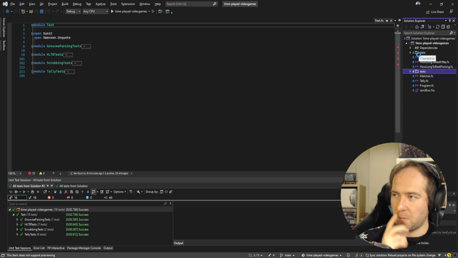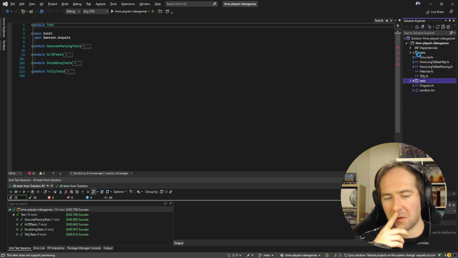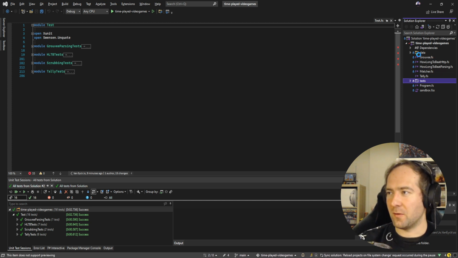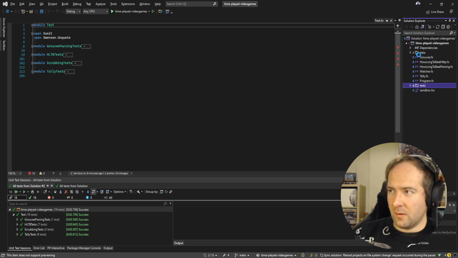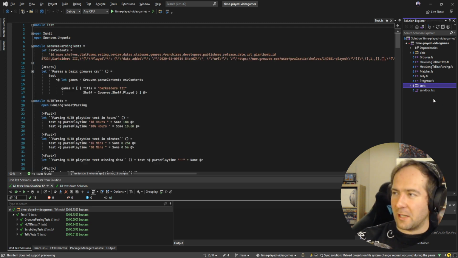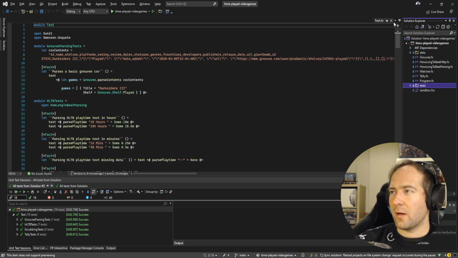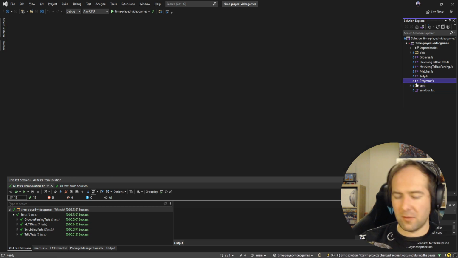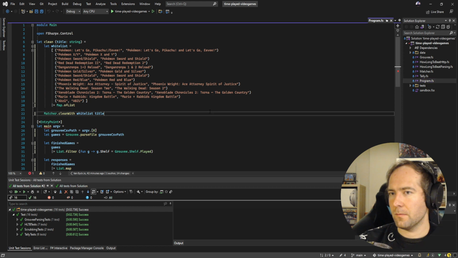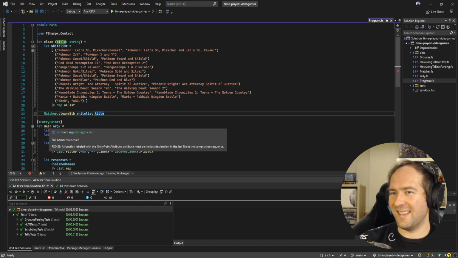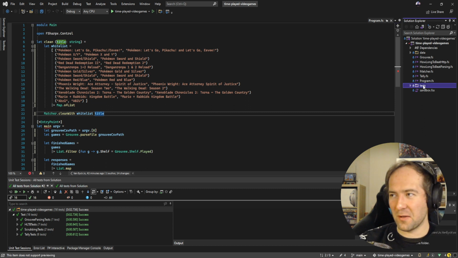I'm really curious why or how this works behind the scenes. Does it flatten the folder structure and have somewhere in this project file a sequence of all the files disregarding the folder structure? I don't actually know how this works behind the scenes. Oh no. Okay, so main method must be the final thing in your project.